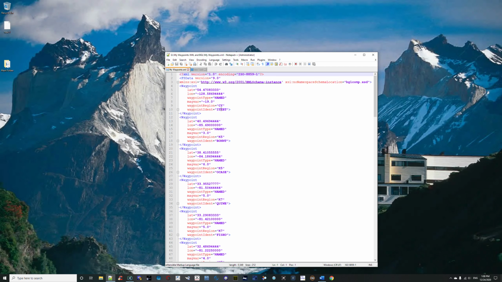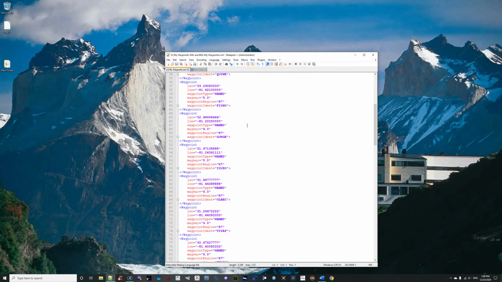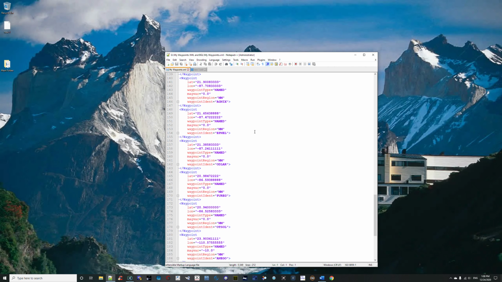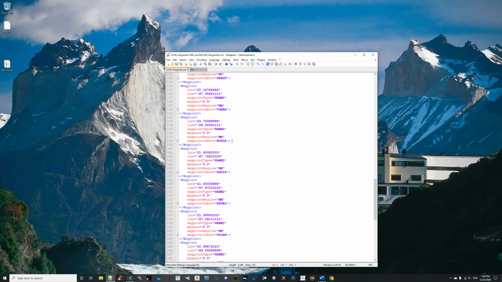I can show you an example of a larger number. These are things I've been working on. Here's the one we just did. And I've added these in the last month or two as I've run through various scenarios. So as you see, they repeat themselves over and over and over.